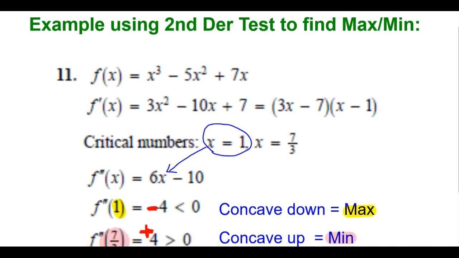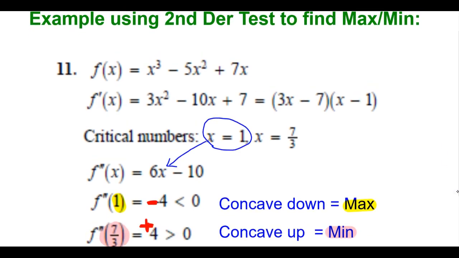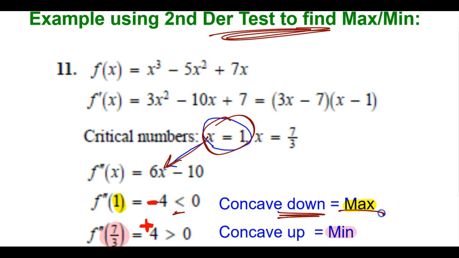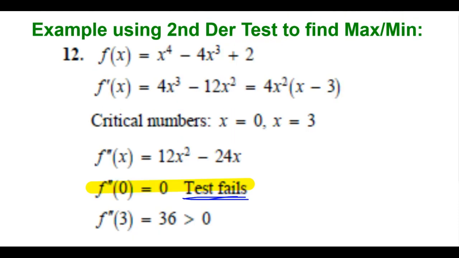I do want to talk to you about the second derivative test. Remember, we find the critical values from the first derivative, and we plug them into the second derivative. And if it's less than 0, we know it's concave down, and that creates a max. And then if it's greater than 0, concave up. Remember, that's like a cup. But that creates a min. It's kind of weird. I'm saying the word up and minimum at the same time, so that might be backwards of what you're doing. And then example number 12.